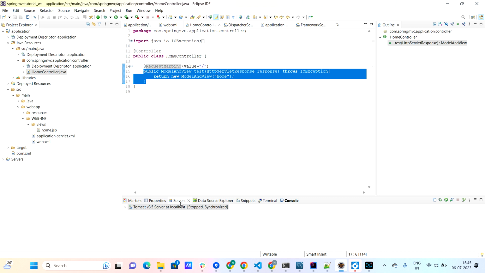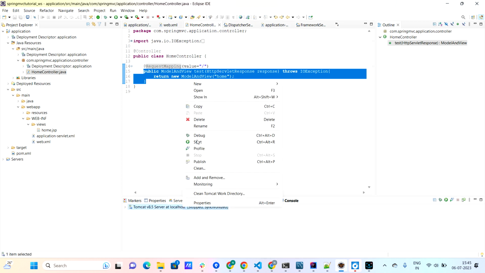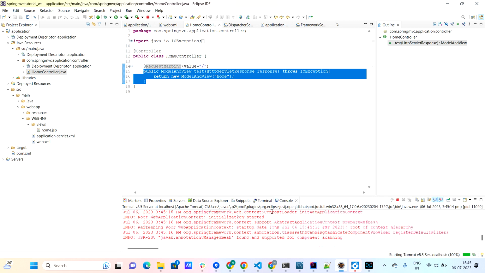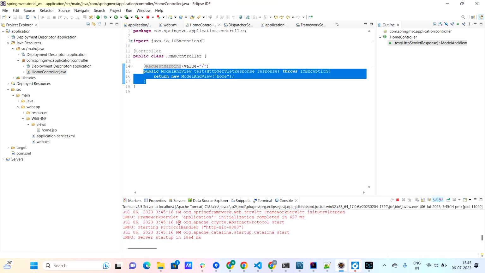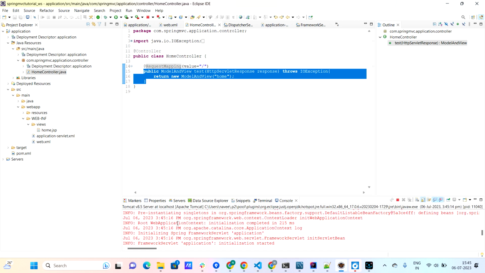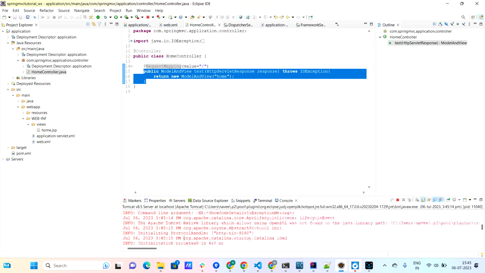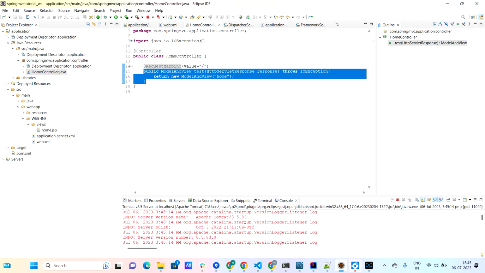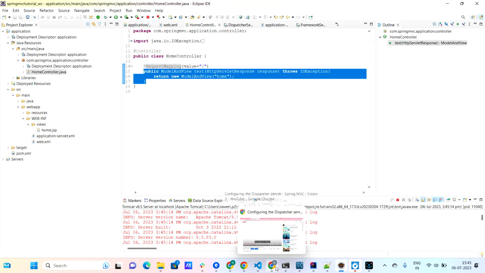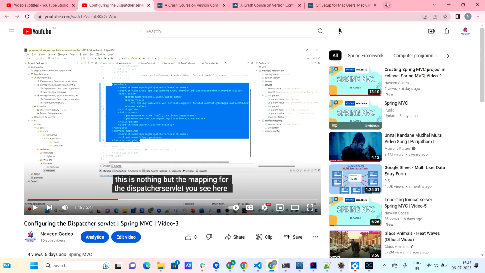So let me run the application and show it to you. Start the server, go to the browser. The server has started. Just look for any server errors, okay? In case you have done anything wrong, there will be server errors in this console. So just look for it. We don't have any server errors. I'll go to the browser.